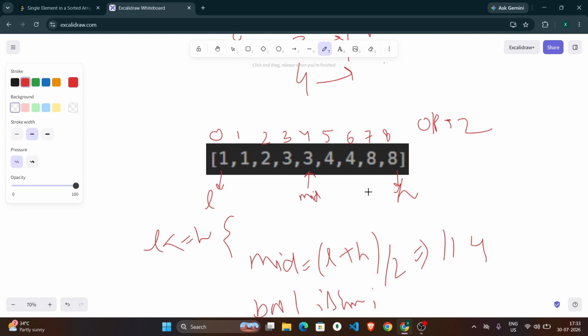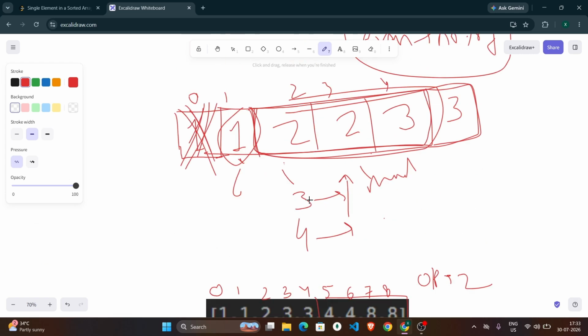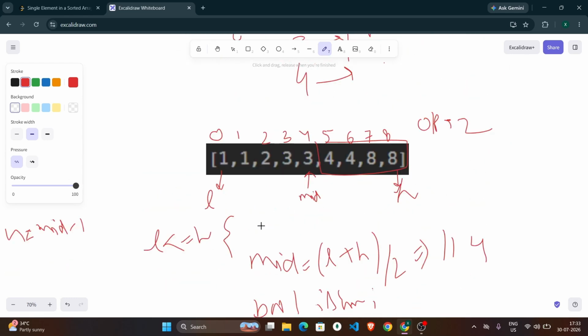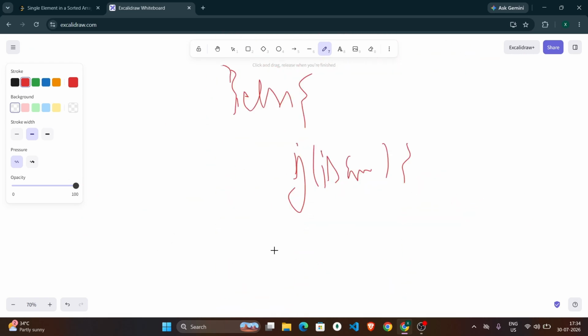How will you move this high? In the default binary search, we eliminate this part of the search space by simply doing h is equal to mid minus 1, right? But in this question the mid element can also be the single element. So instead of doing mid minus 1, we will simply do h is equal to mid.